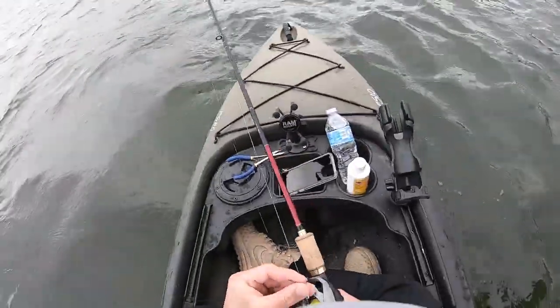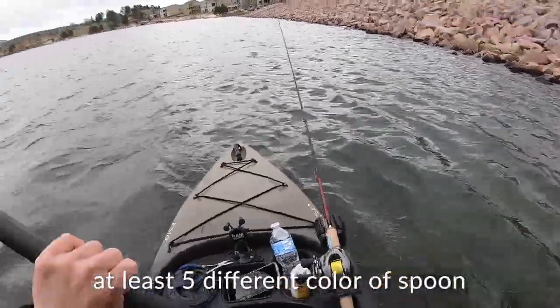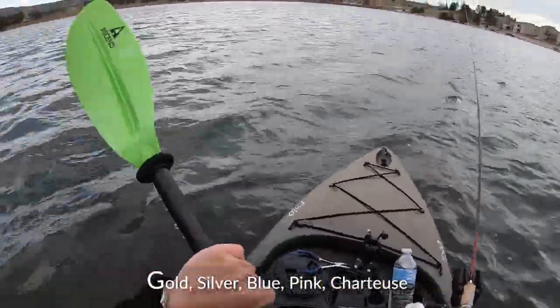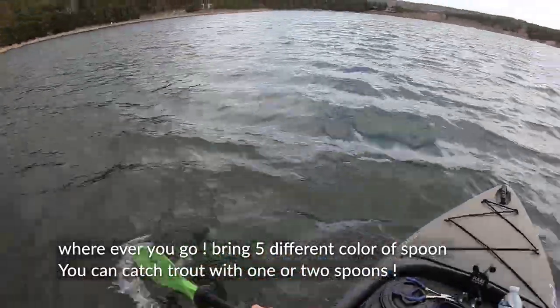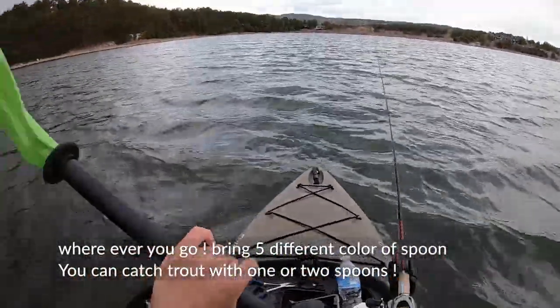Kastmaster, man. But the thing is, you need more colors. You need at least 5 different colors. Gold and silver, blue, pink, and chartreuse. Those are really good for trout. Whenever you go, those five colors work.